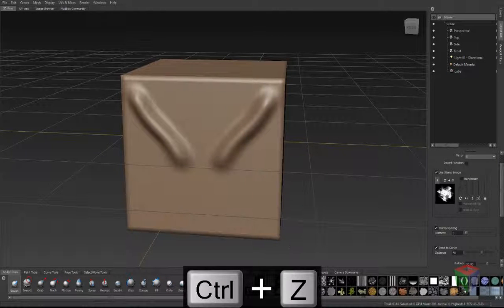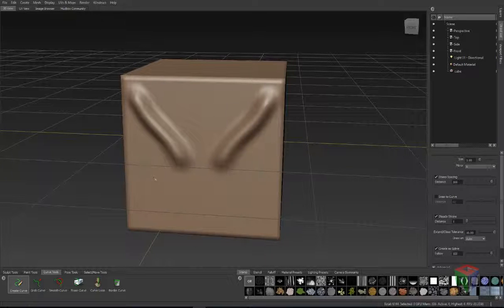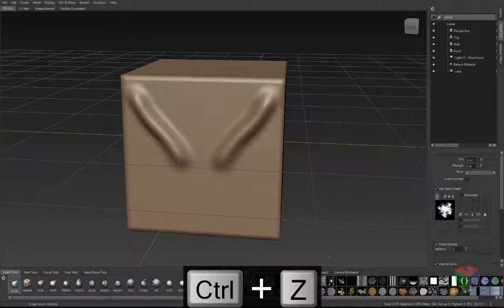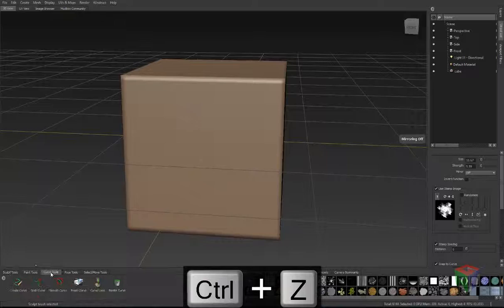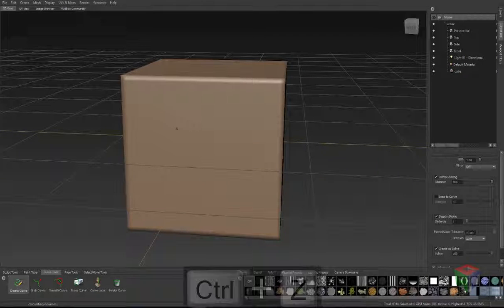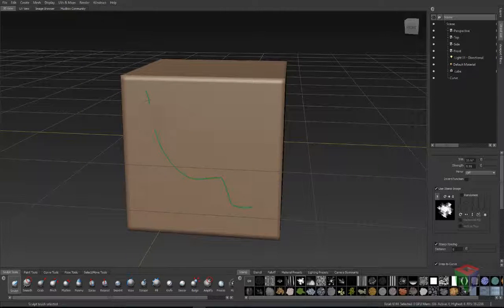Snap to curve. If we have any curves in our scene attached to our geometry, because we can draw. Let's just turn the mirroring off. Go back to our curve. Let's create a curve. Go to sculpt.